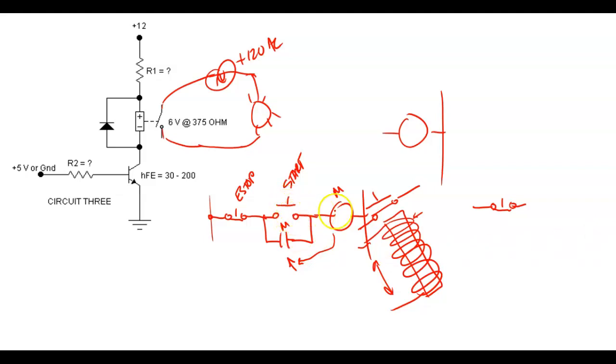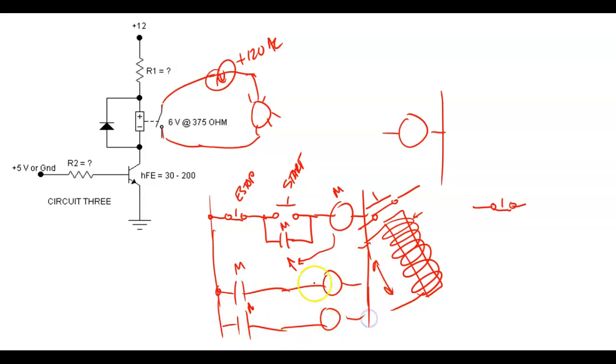So I press this button, touches it, brings in M. M comes over here, closes, and it seals itself in. And then if I hit the E-stop, what happens? Everything drops out. And then down here, we would have all these contacts being controlled by M. So you hit E-stop, and this guy here might be running a motor, this guy here might be running something else, and then everything drops out. So this is a pretty standard e-stop switch.